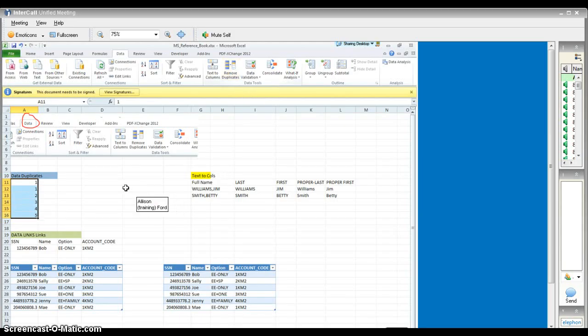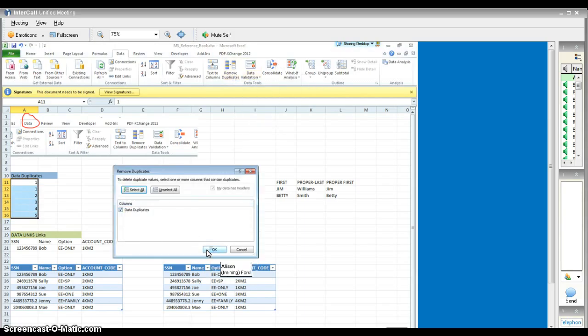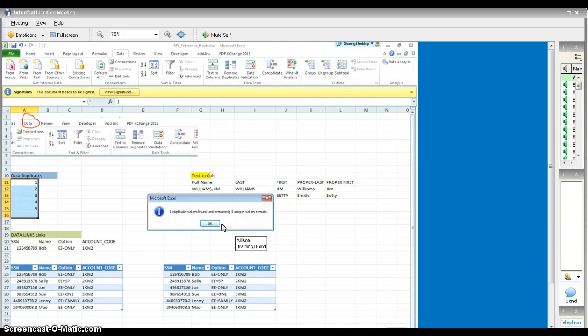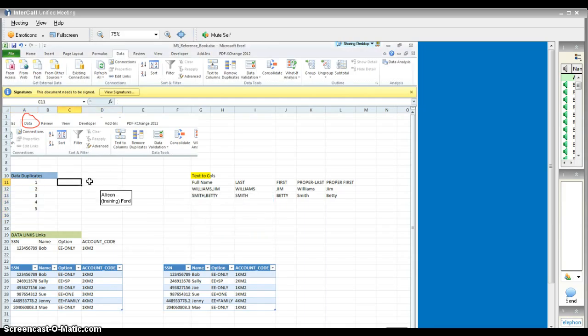And it's right here, remove duplicates. You see stable data 1 through 5, right? We've got 2 1s here. Ooh, this is kind of handy. You just grab it, remove duplicates. Yep, that's what I want to do. Click, boom. It'll tell you exactly what it found, right? That's pretty darn handy, especially if you're working with small data sets.